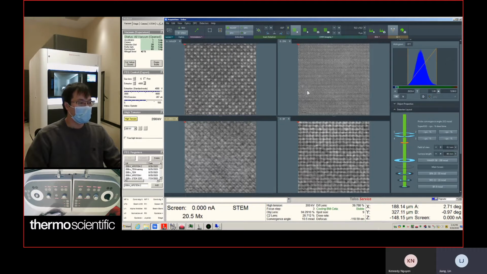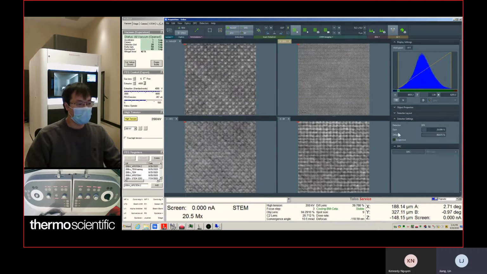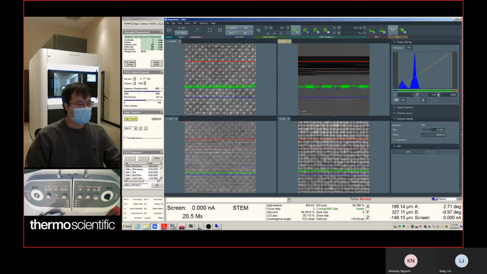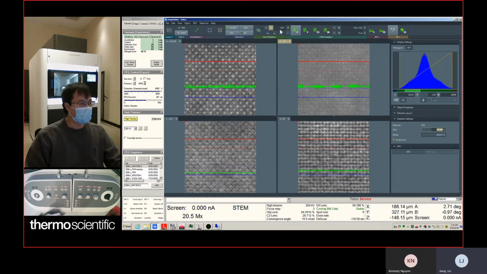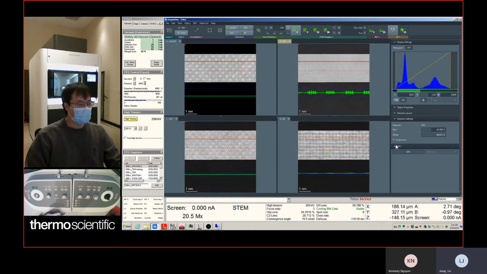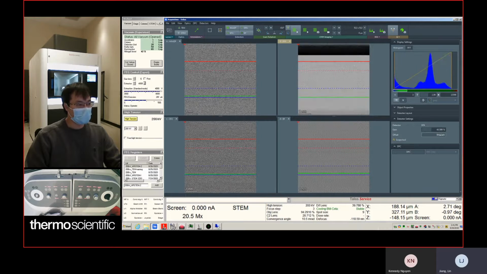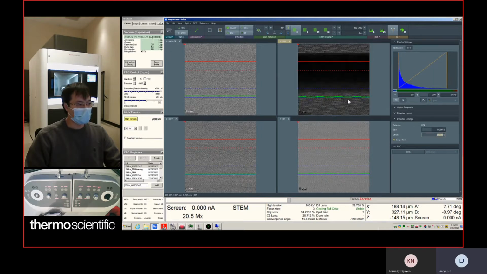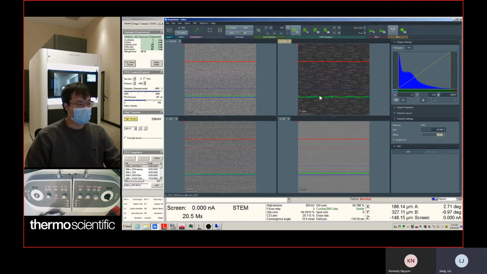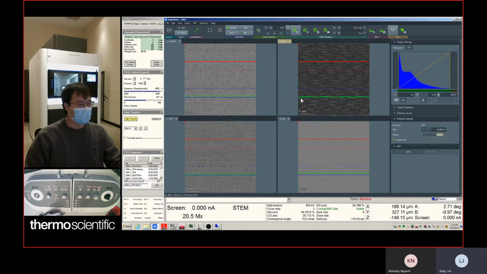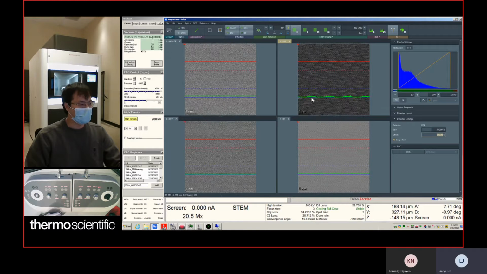Okay, so we need to adjust the contrast in the different detectors. How do we do that? First, we blank the beam. Once it's blanked, we adjust the offset, which is brightness, to the bottom line of the blue line. Make sure the green line matches just a little bit above the blue line.